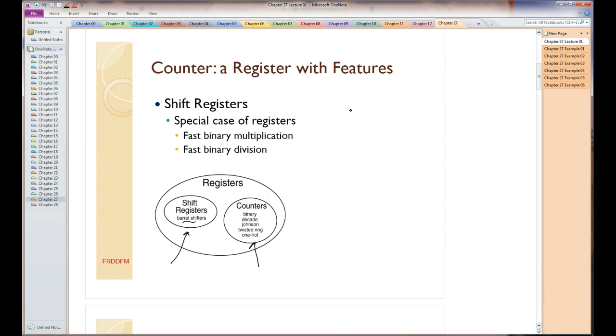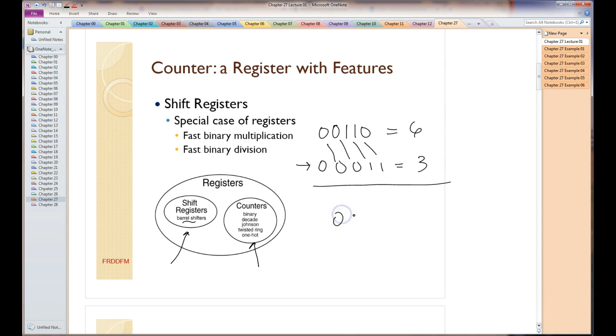So a shift register essentially takes the contents of a register and shifts it. For example, if we have this number here, this number is going to be 6. Now what I'm going to do is shift all these bits right and add an extra bit in there, and so that new 5-bit number is this, which equals 3. So you can see that if I stuff in a 0 there and shift it to the right, it divides by 2. The same idea here, if I have this number 0, 0, 1, 1, 0, and I shift it to the left and stuff in a 0.